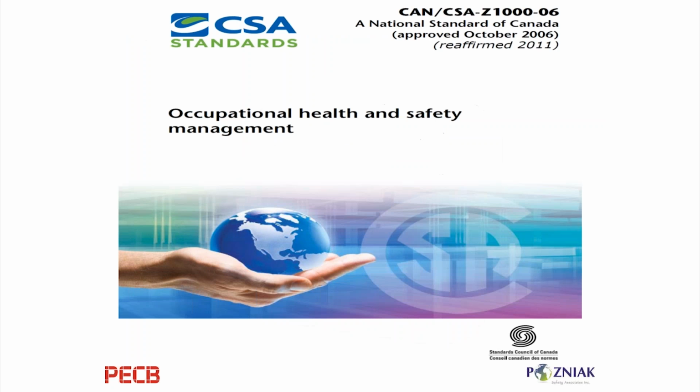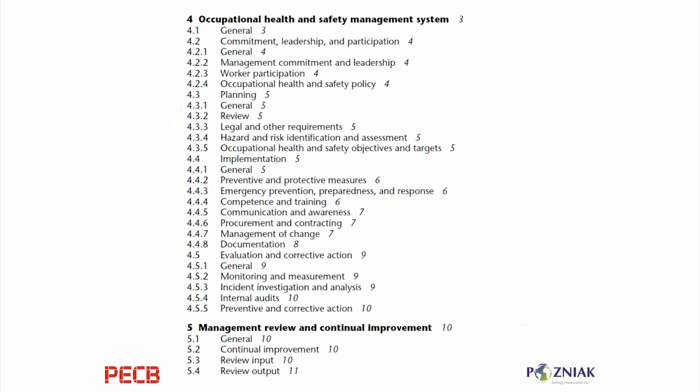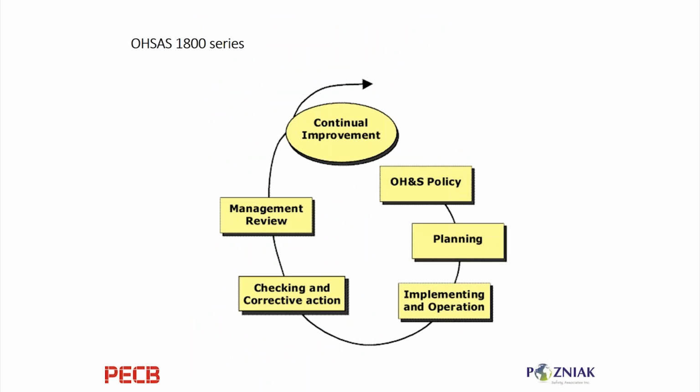So no matter what system that you choose, as an example of the CSA Z1000, since I'm from Canada, when you look at the table of contents there and you compare it to the table of contents of 45001, there's going to be some similarities and there's going to be some differences. There's going to be some names that we see that are similar and others that may have different semantics. So we need to know how that compares. 18001, some of you may already be to that level, and I truly believe that if we have one of these safety management systems in place, or based upon already, specifically the 18000 series, it's going to be easier to go into 45001 than if you do not have a template that you've been utilizing.